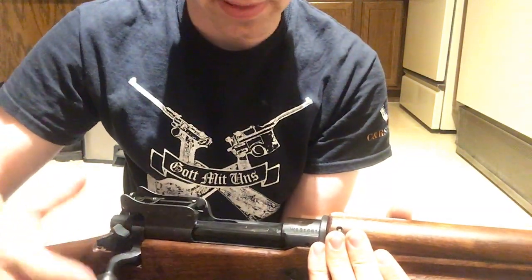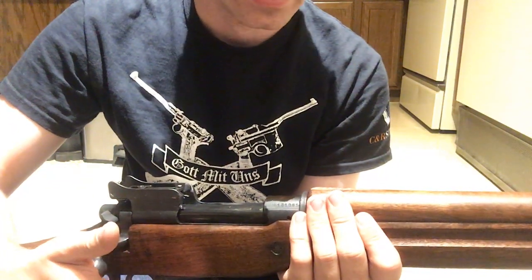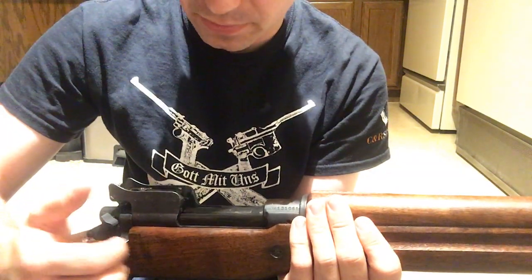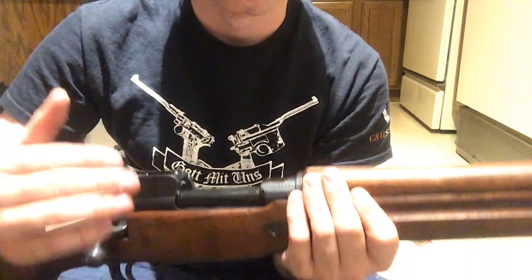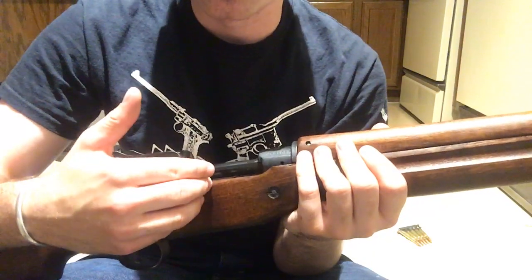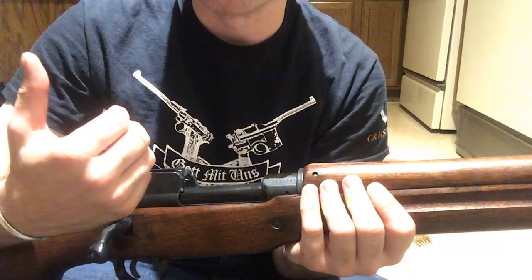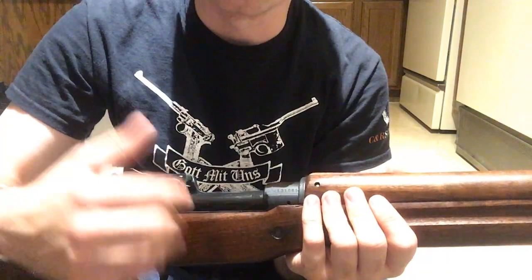But it wasn't liked by troops because troops really like to have 10 rounds over 5. Okay, this was favored amongst marksmen and stuff like that. Marksmen really, really liked the P14. But frontline troops, the average frontline Tommy, did not like the P14. You had 5 rounds rather than 10, which means you had to reload twice as often, which meant that you are more liable to get dirt and debris into the system, which would make the rifle jam and fail and everything like that.